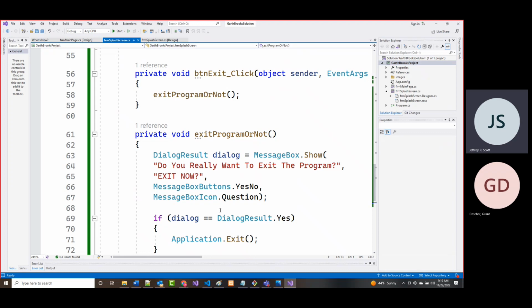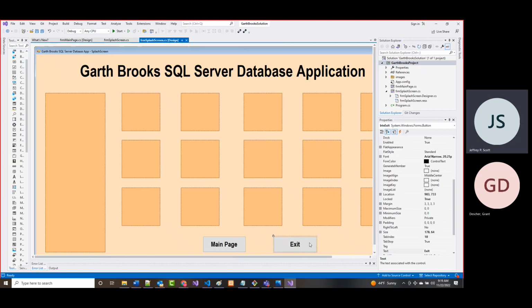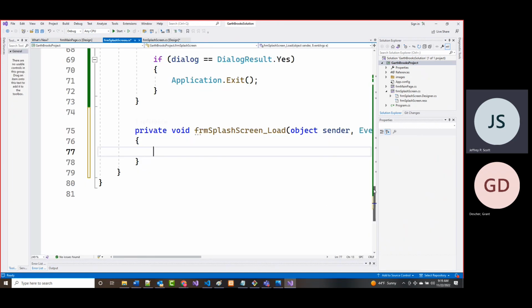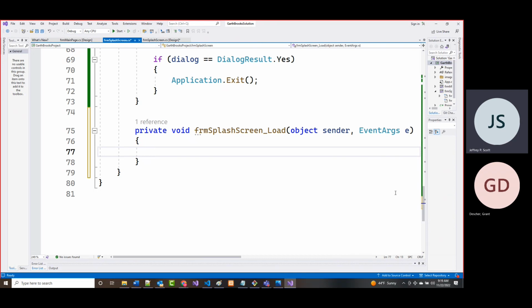So now let's go in and put in the code that's going to actually load these images in. And then we'll be done with our splash screen. In order to do this, I'm going to double click on the form itself to bring up the form's load event. Now I'm going to show you how to do this. I'm going to give you all the code. Then I'm going to tell you how I want you to do it, and this is going to involve some work on your part. If you say I don't understand, give me just a second and we'll go over exactly what I'm talking about.